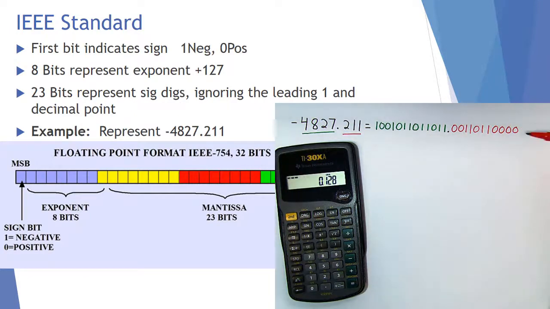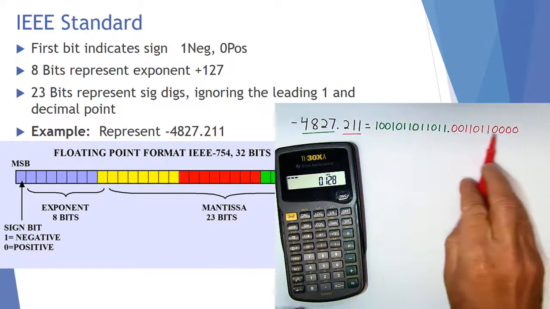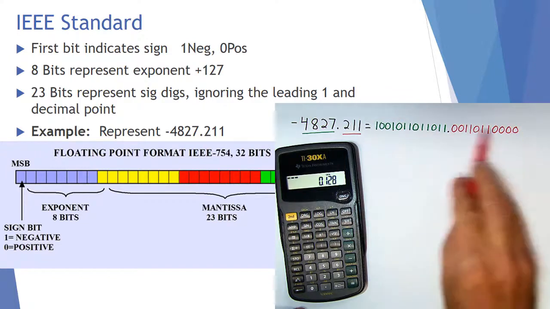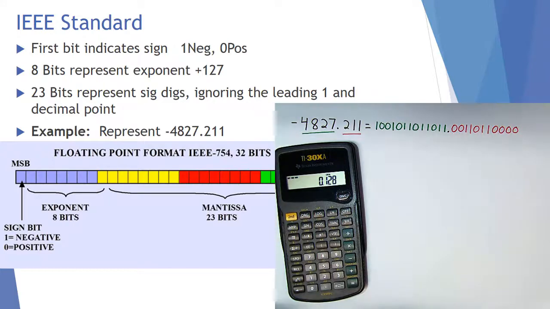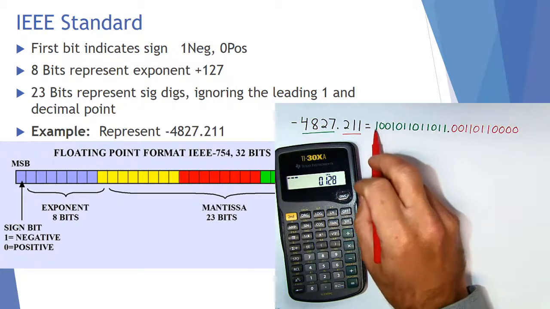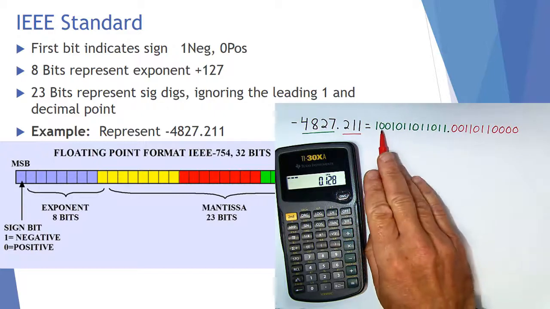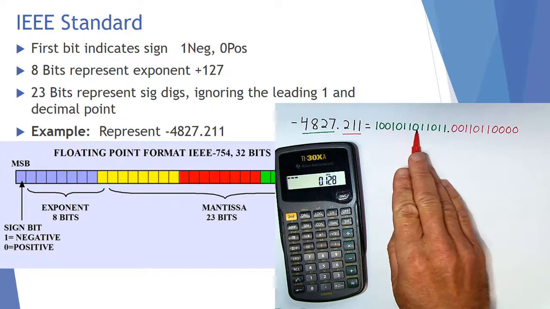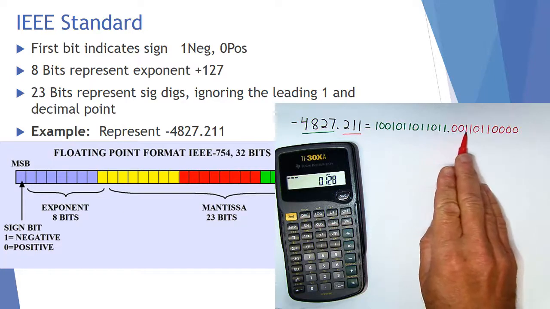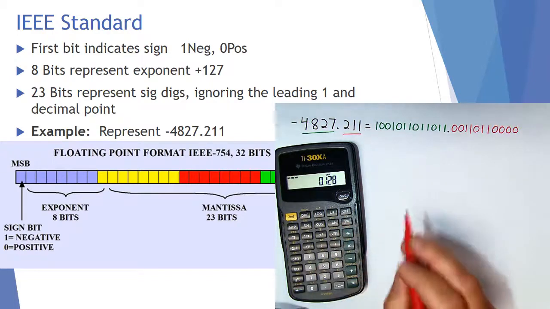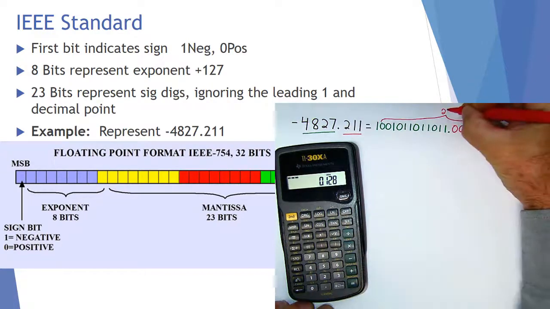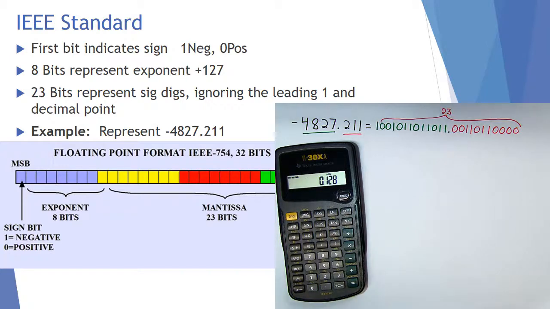Now at this point you should ask, well, how do we know when to quit? Well, here's the key. Remember, we only get 23 of those 32 spaces to represent this number. So once we've got 23 total places, we can quit. But remember, we're always going to throw away our leading one, and so we can ignore that. Let's count how many places we're at. 1, 2, 3, 4, 5, 6, 7, 8, 9, 10, 11, 12, 13, 14, 15, 16, 17, 18, 19, 20, 21, 22, 23. We're at 23 right there, and so we can stop because we have 23 total places. Anything beyond that won't fit in our number scheme anyway.